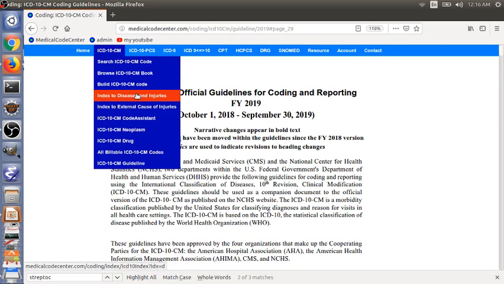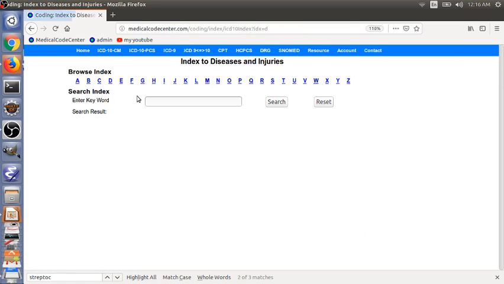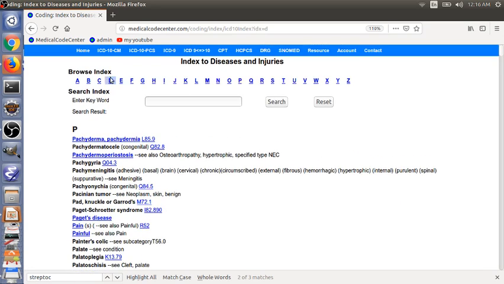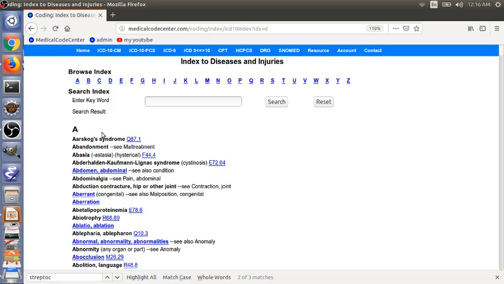Let's go to the index to diseases. Oh, sorry, it's anemia. This is anemia.